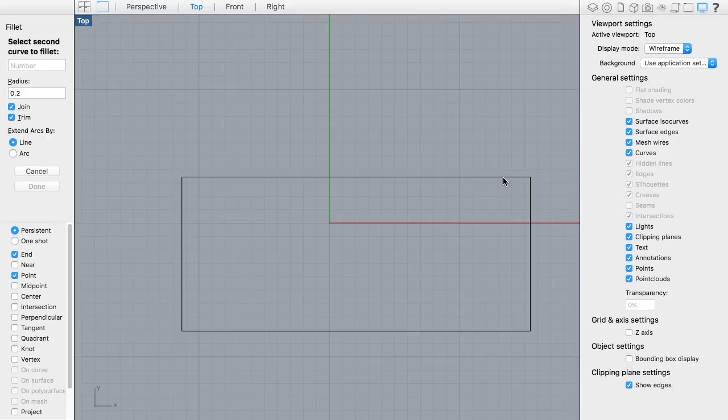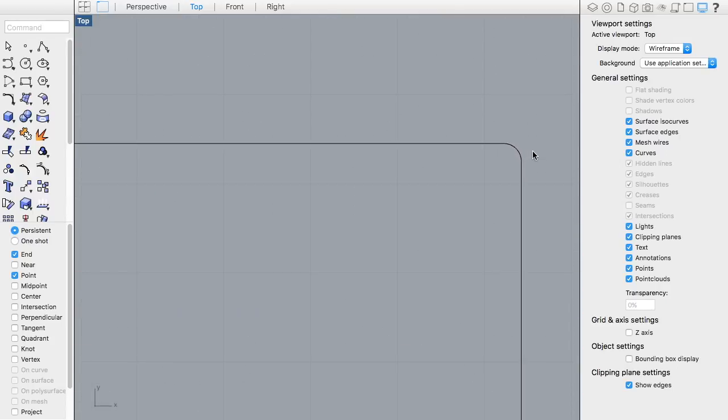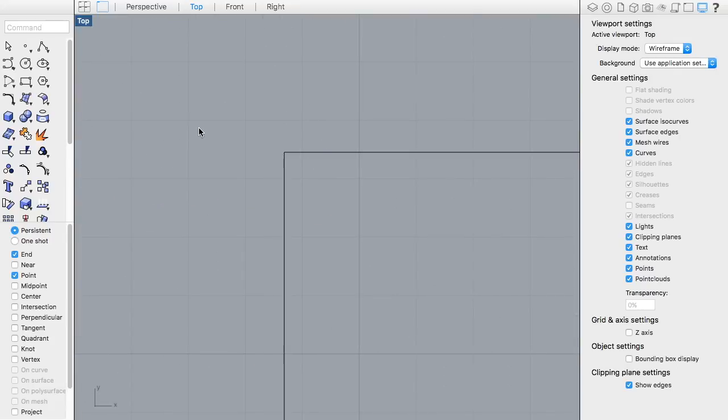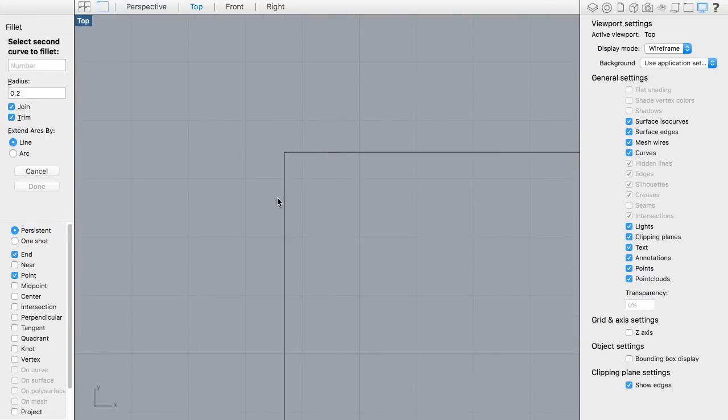Your figure lights up in yellow, and that means you've selected one side, and then you click on the second side. So don't get confused if it doesn't stay yellow, right? The second side, and here you go, you get the fillet. Click on one, click on two.